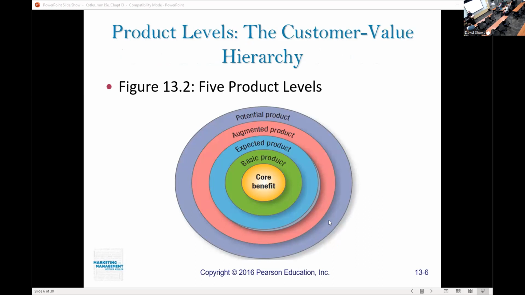One of the great statements Theodore Levitt made, which you read about in Marketing Myopia, is: when you go to a hardware store, do you really want to buy a 1/4-inch drill? Levitt states that you don't go to the hardware store to buy a 1/4-inch drill, you go to buy a 1/4-inch hole. It's important to understand that the satisfaction of a need is the most important thing, and that, at its most fundamental level, is what's called the core benefit. It is what the consumer is really buying.